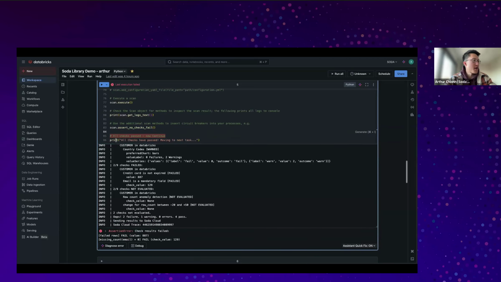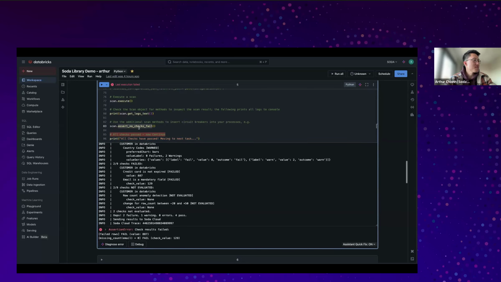You can see that this final print statement has not been executed because the execution of this entire notebook was stopped by this circuit breaker. So you can imagine, as mentioned, this is a more preventative approach to data quality by stopping the bad data where it originated instead of allowing it to flow into your production data warehouses, for example.